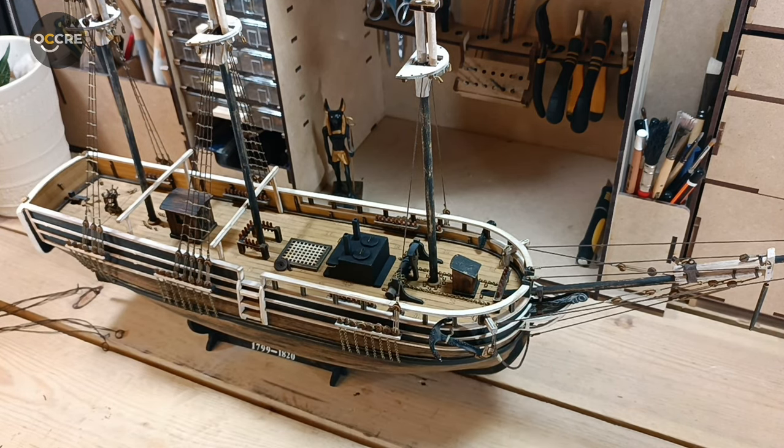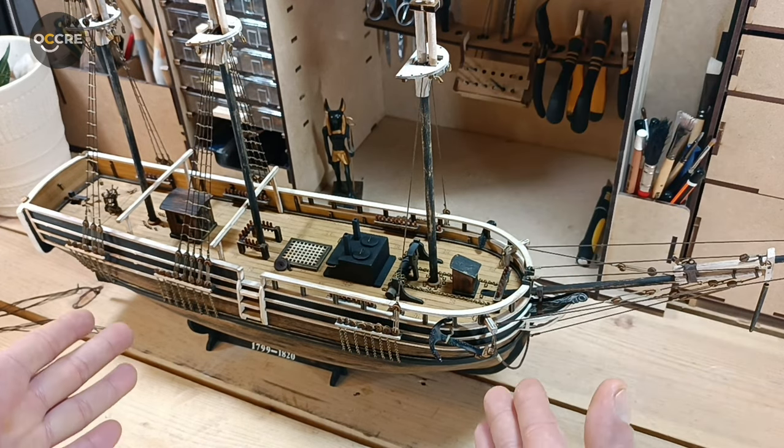I will show you the pictures. I will explain you what I did. Then we go to the anchors. Then go to the bowsprit. Talk a little bit about the rigging. I will show you some maybe useful stuff, and then the masts.